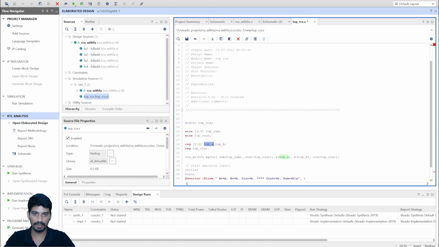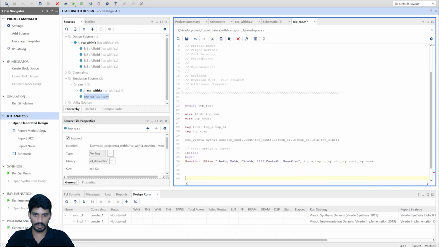The names are top A, top B, comma top C in, comma top sum. No, first I have given C out. So top C out, top sum. Close it and then start giving the input values.